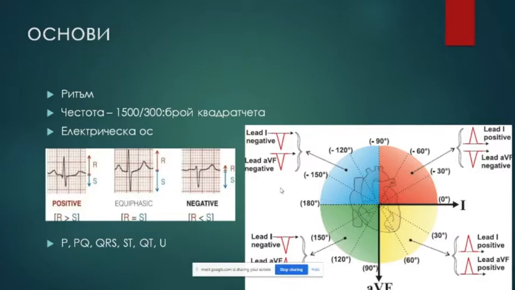But let's discuss how we can define the electrical axis. In the triangle of Einthoven, if we derive four quadrants, I'm using the quadrant methodology for defining the axis. If we divide it into four quadrants, usually downward and to the left is this quadrant. So mainly the axis is located here. So how can we define the electrical axis? What are we using? One of you said that we are using limb leads. Do you know why? We are using them because they are biphasic.